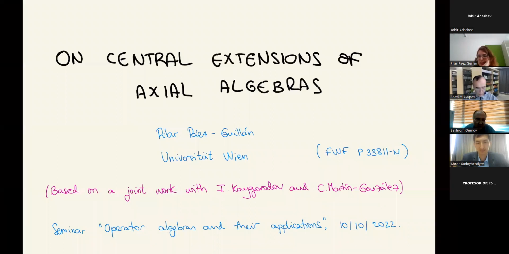From which university the second, so Martín González? He's Cándido Martín González, and he's from the University of Málaga in Spain. Yeah, from Málaga. Okay. Is he a student of... No, well, I think he's in his 50s or 60s probably. I think he's a full professor in Málaga. He has been working recently on evolution algebras and Leavitt path algebras, and also some years ago, I think he worked a lot on Jordan algebras.